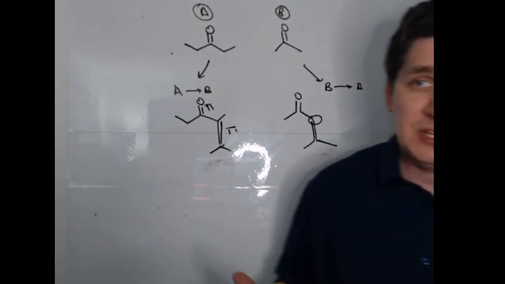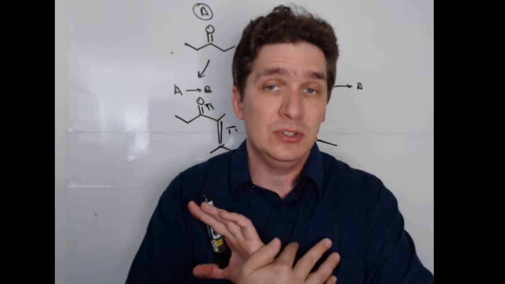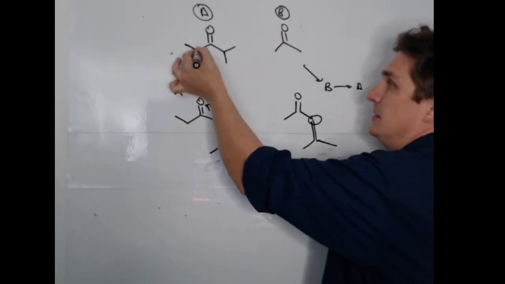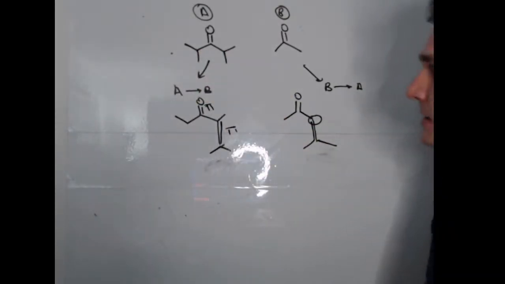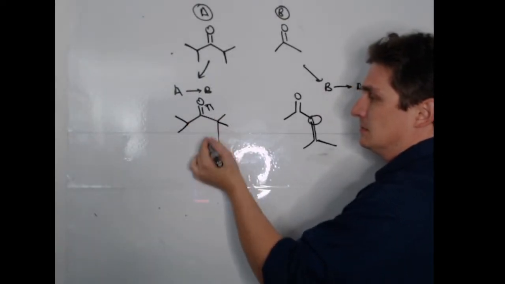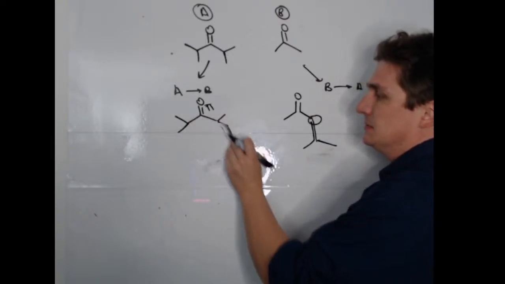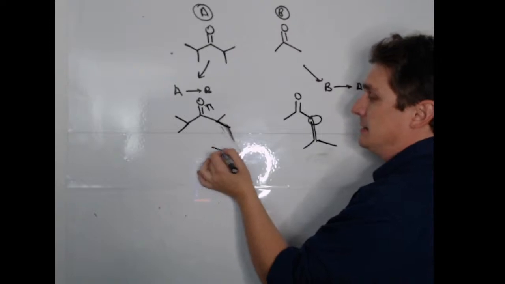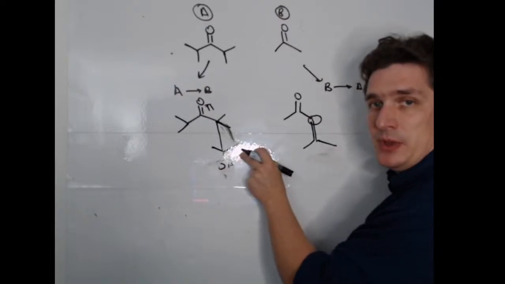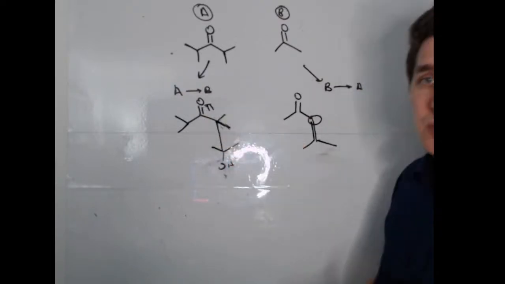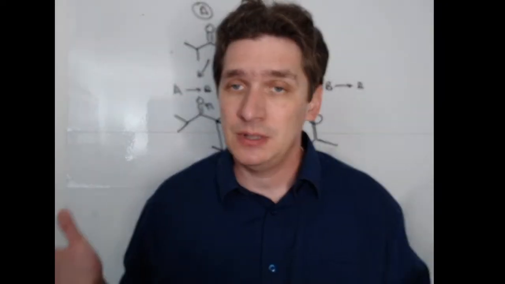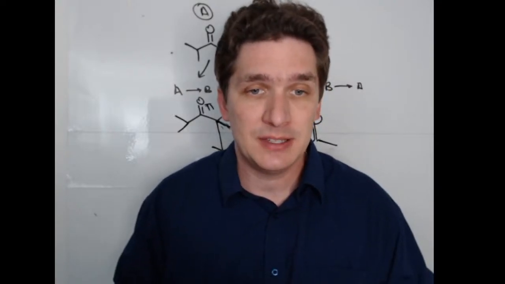Now, two ways you won't get elimination. One, you run it in absolutely neutral conditions. Not likely. Option two, this one doesn't have two hydrogens on it. So if I run this reaction, so now this is A, I've still got B. When this attacks, in order for this OH to pop off, there has to be a hydrogen up here to eliminate, so there isn't a hydrogen to eliminate. So if your alpha carbon here is tertiary, it won't do elimination, and you'll be stuck with the aldol addition product.